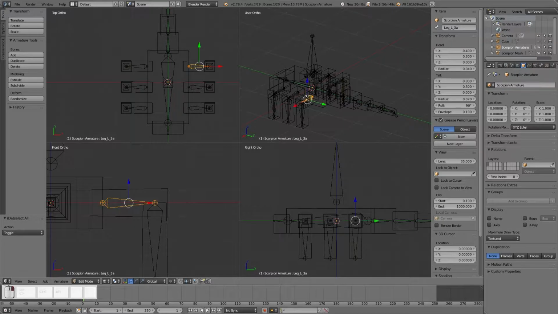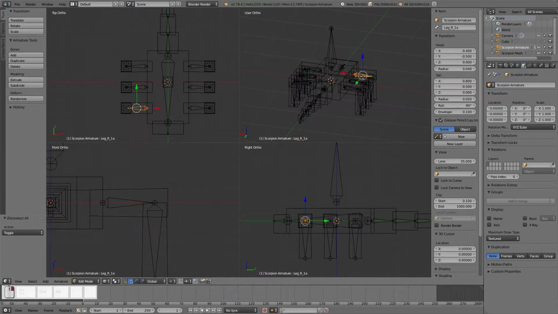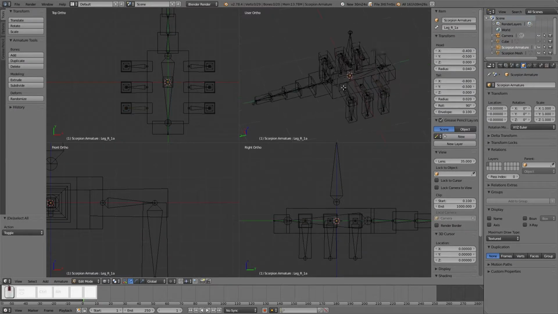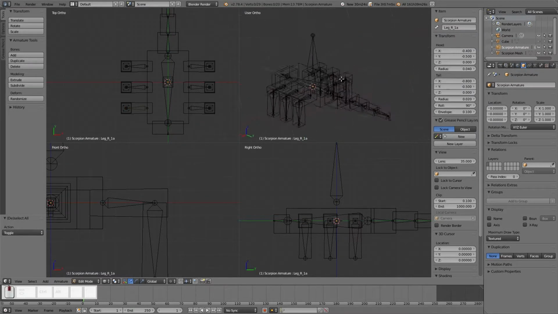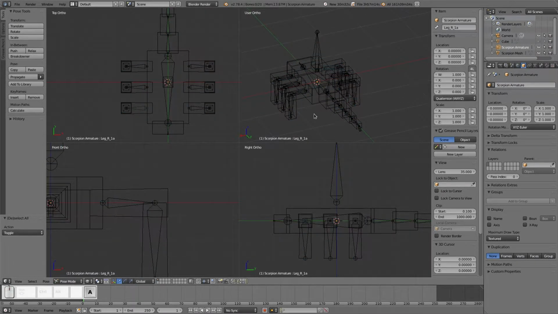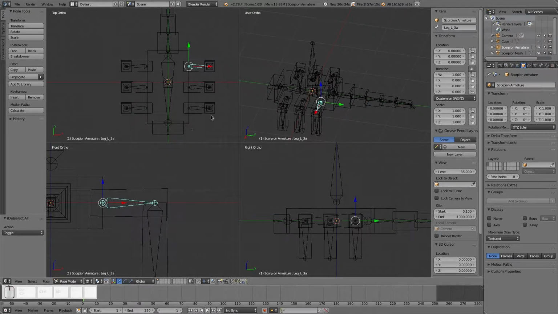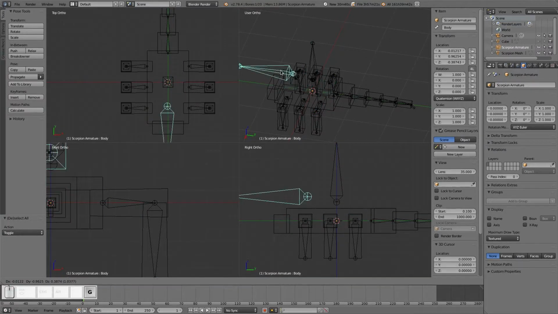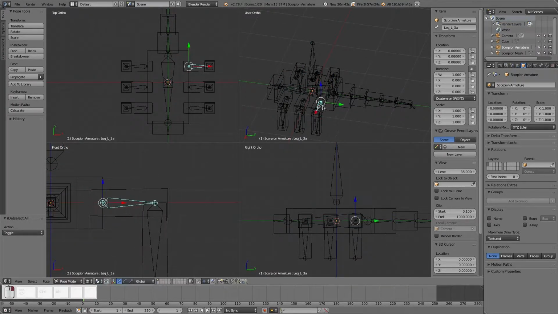Alright, so everything's been renamed. We have leg left and leg right, 1, 2, and 3. So that is all set up and ready to go for us. Now, I feel like I should point out you don't need to use underscores. You can use dashes, spaces, or periods. You can use whatever you want for naming. Just do something that makes sense to you and isn't going to leave you ripping your hair out when you try to set up the rig on the mesh. So again, as you can see, everything here we can rotate. Stuff can get moved around.